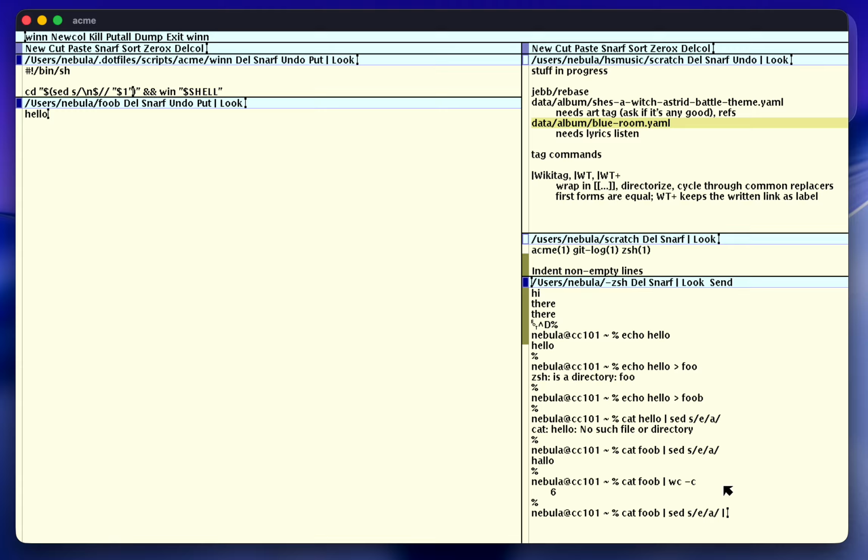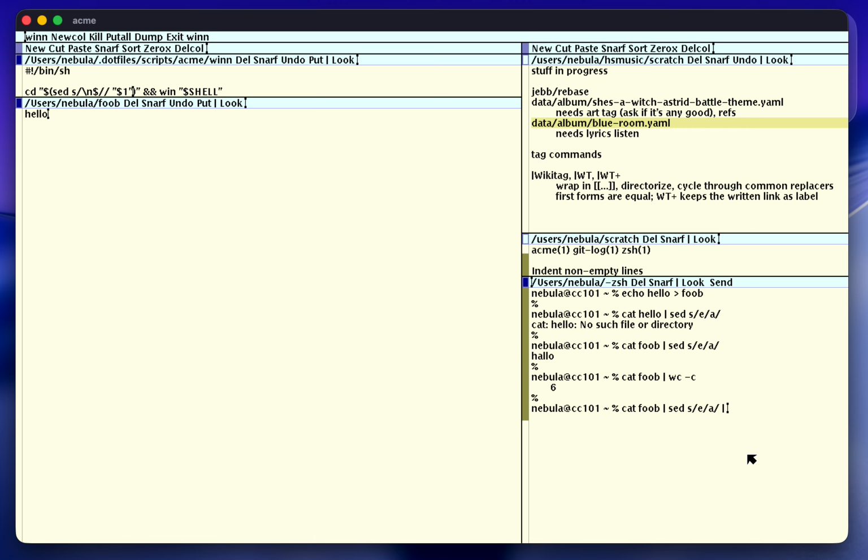You can see me retyping out every command. I know that there are ways to avoid doing this in Acme and with ZSH independently, probably together too, but that's pretty much my take on that. I haven't learned it yet, so I'm making do without. Okay, that's 6 characters too.